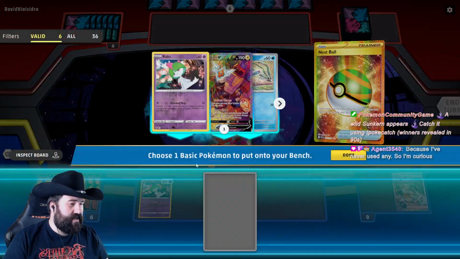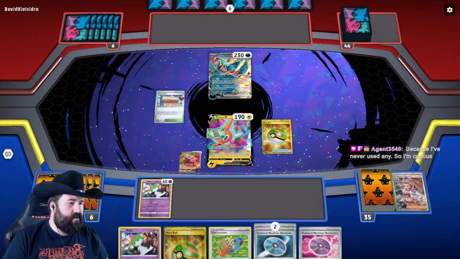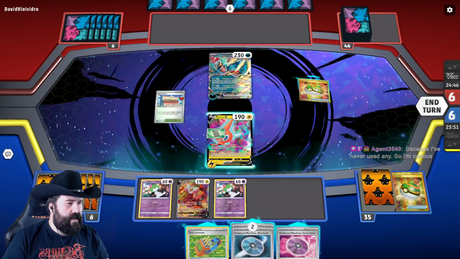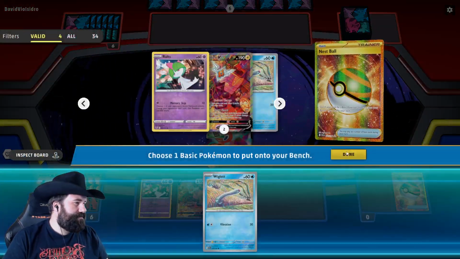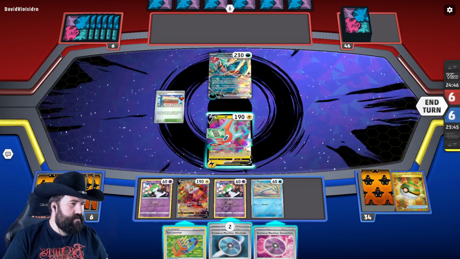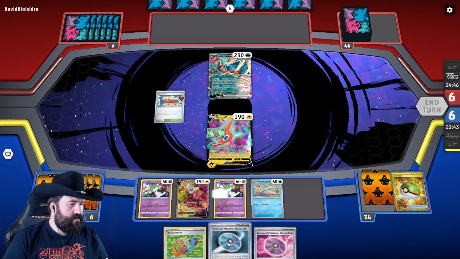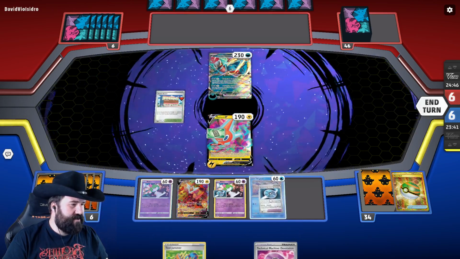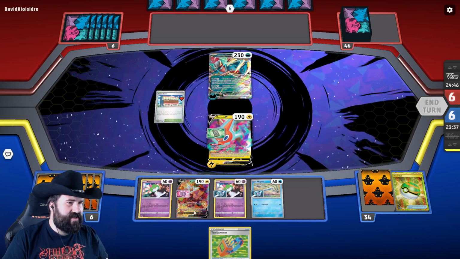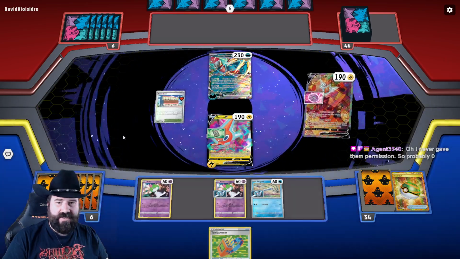Okay, this is actually a pretty solid hand here. Let's grab another Rotom. We got another Ralts in hand already. And let's grab a Wiglett. Get our Wiggle on. Start ditching some stuff here. Blindside and Devolution aren't really going to do anything, so we can just ditch all of those and draw some cards.